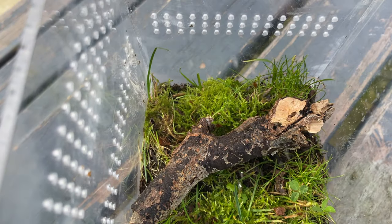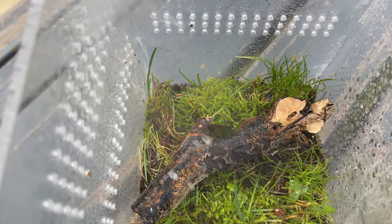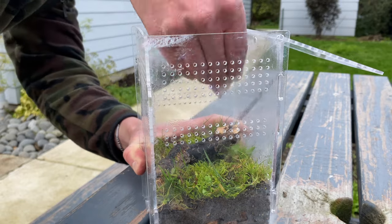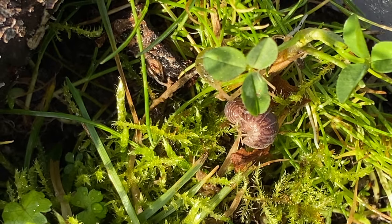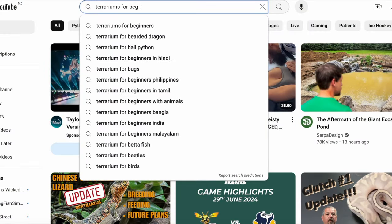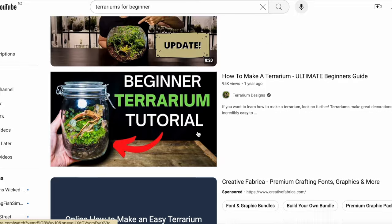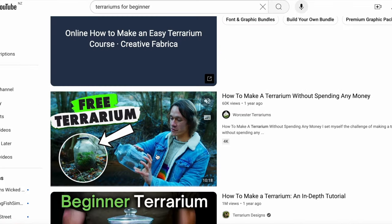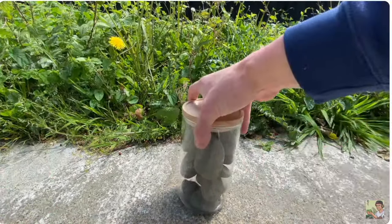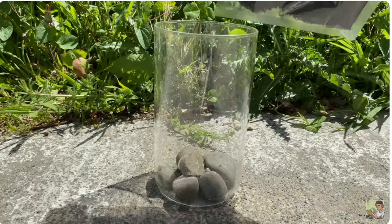I'm going to have some small grasses, add some moss, a little bit of log, and one leaf — just for the isopods to feed. I'll spray it, and that's exactly all I'm doing. So where does this knowledge come from? It comes from research. On YouTube you've got fantastic research options — all you have to do is type 'terrariums for beginners' and you're away flying. The main reason I love this hobby is because it's super fun to watch other people do the same thing you do — making terrariums, learning from experts, learning different techniques. This is me from one of my other videos making a terrarium I still have today, which I feature later in this video.